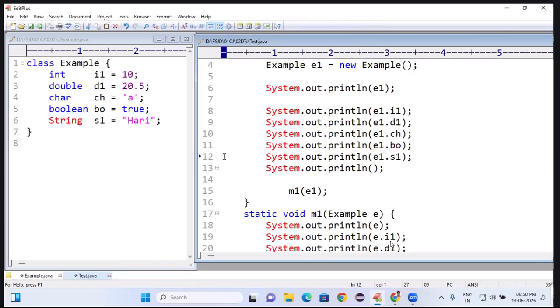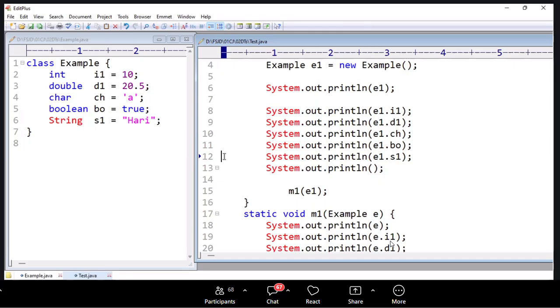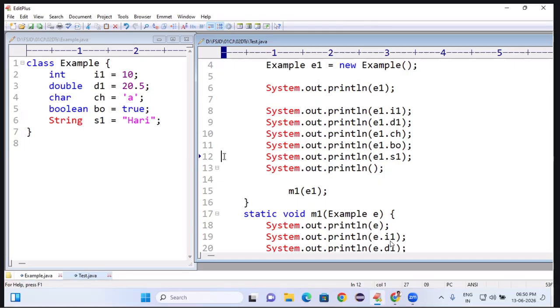So tell me, how can I pass multiple values as an argument to a method with a single parameter? If you want to pass multiple values of the same type, use an array object. If you want to pass multiple values of different types, use what? A class object. So the array object is inbuilt, but the class object is not. First you have to create a separate class, then create an object, read values, pass the object, read values. Simple. Understood? If you try 2 to 3 examples and revise, it is easy. Write notes as a continuation of yesterday.